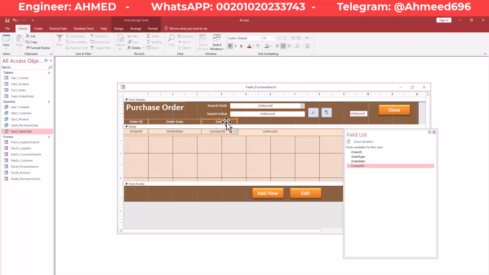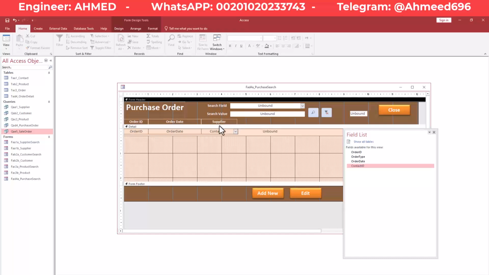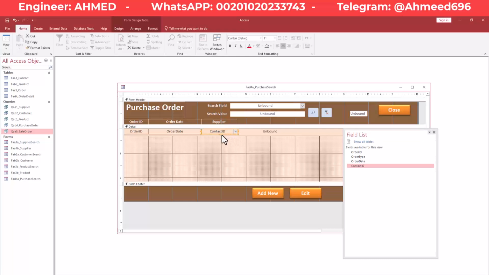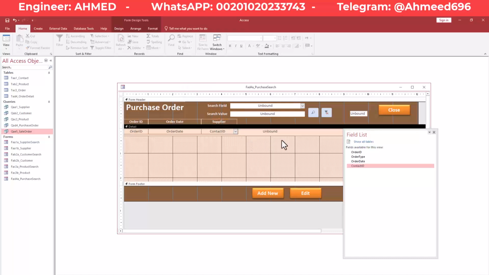So I need to rename this one as supplier, not contact ID, because this is important for the user. Now I am the designer of the program, so this is the real value, but the user would see here the supplier name. So I would name this one as supplier for the user.